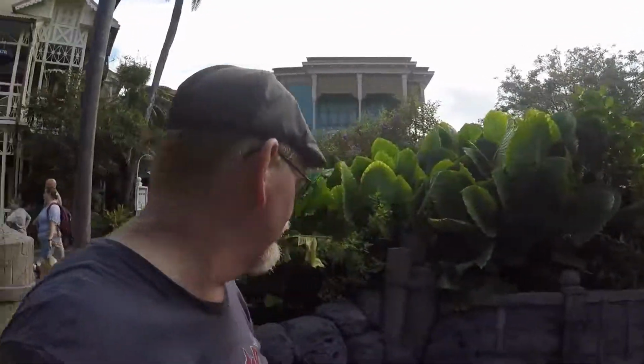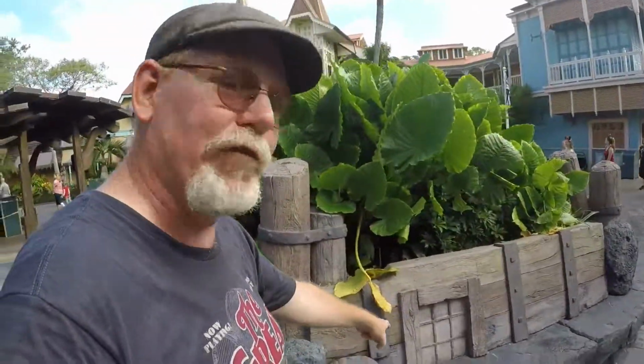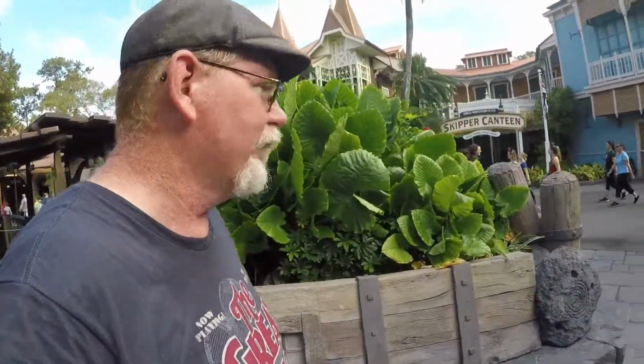Now out in front of the Swiss Family Robinson treehouse, the theming doesn't really just stop there. Look at this. This is a sitting area that's around the outside of the treehouse. It's designed so that these chairs look like they were made from parts left over from the ship. Maybe that's a rudder or something, maybe not a real big rudder, but it's definitely that. Look, there's a window over here and some planking over here.